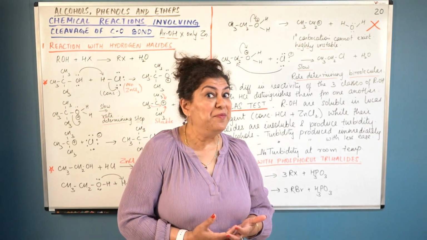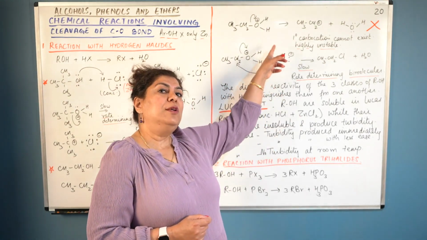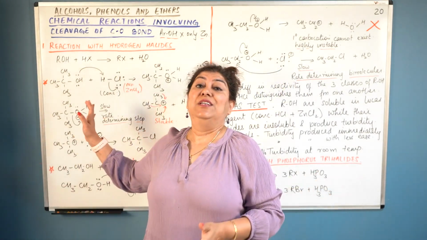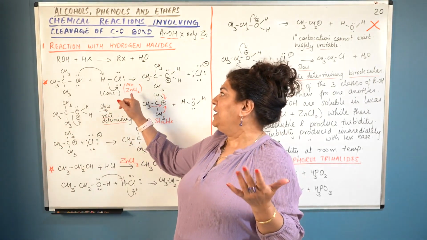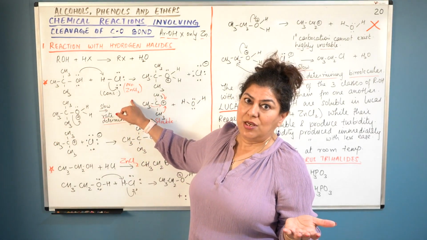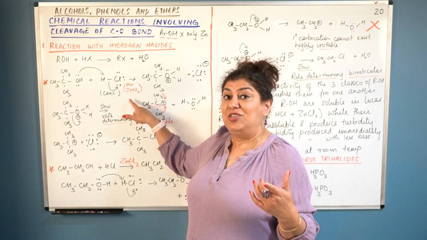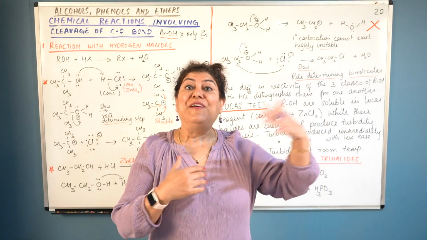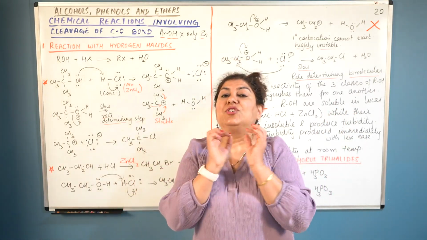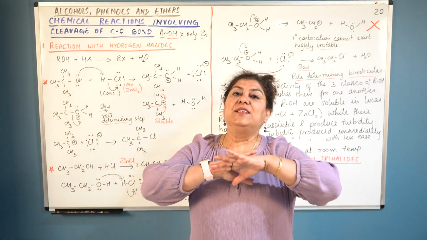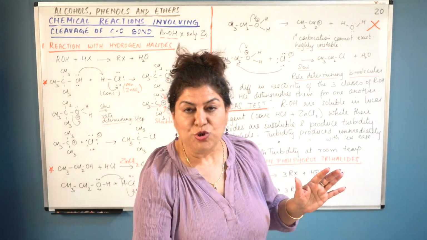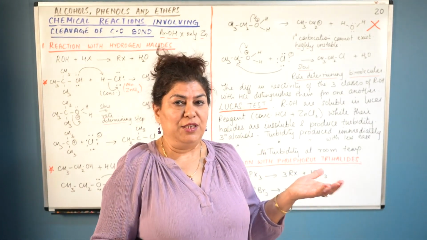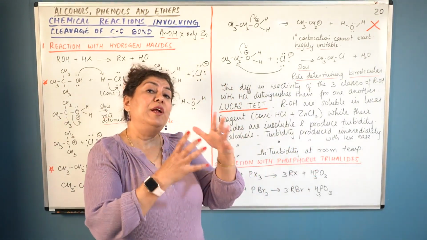What will happen in the case of primary alcohol? The reaction in primary alcohol is the slowest because this is a bimolecular rate determining step. It is much slower than the tertiary alcohol. Tertiary alcohol did not even need the catalyst to carry out this reaction. But the presence of the catalyst in Lucas reagent is going to make the reaction even faster. So as soon as tertiary alcohol is put into the mixture, it immediately turns turbid. The solution becomes turbid because the tertiary halide is formed, and therefore it turns turbid.